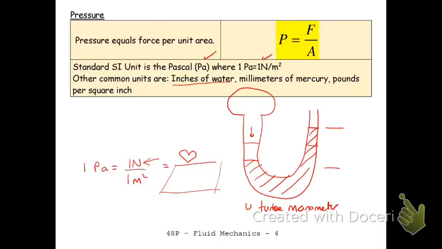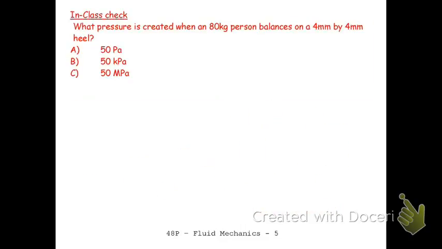If you leave it alone, the two levels of fluid in the two sides of the tube will get level. But if you put a pressure on one side, you'll push the fluid down one side, which means it goes up the other side. So that h is a measure of your pressure. And so you could measure it in inches of water, or if you wanted, millimeters of mercury, or whatever. So you can see how inches of water, centimeters of water, millimeters of mercury, inches of mercury, you can get to many, many different pressure scales.